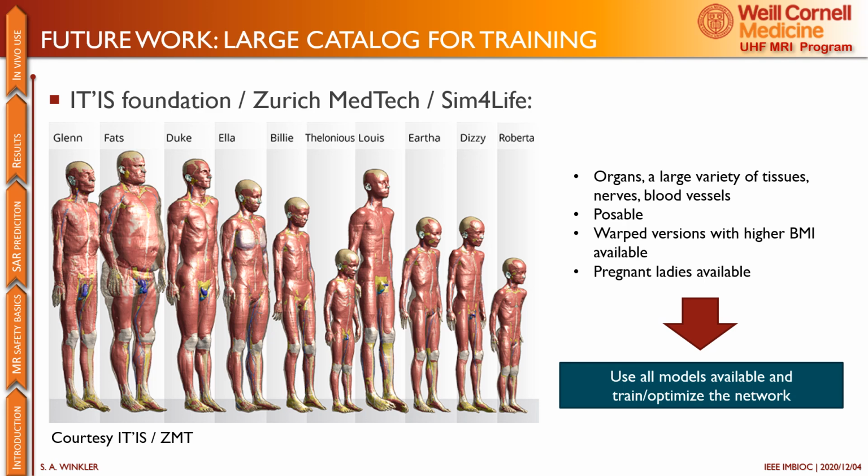Foundation has all these really cool models. There are like 27 or something. So we could make a really large network of models and physicians. There are pregnant ladies and obese people and kids, babies, and all kinds of things. So if we made a really large catalog for training, we'd cover a very wide array of the population for this work.